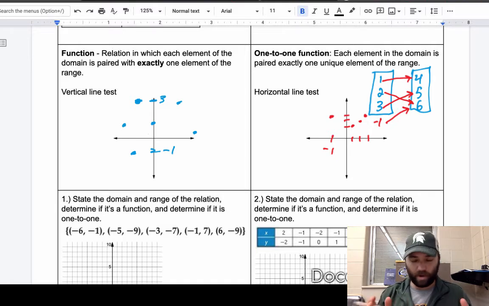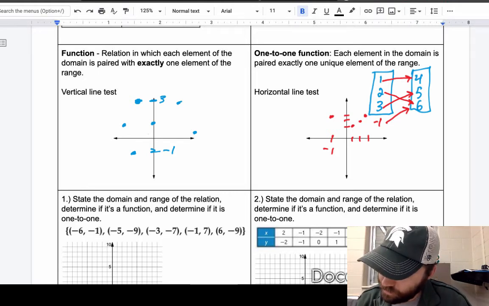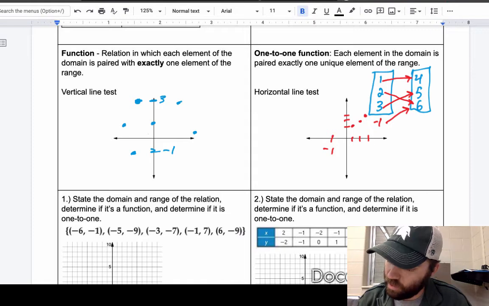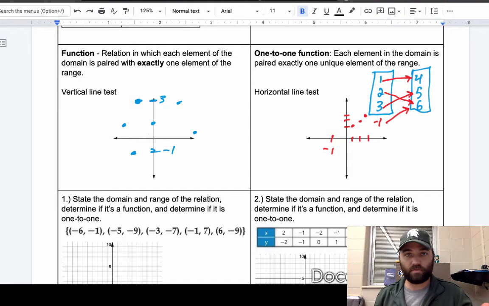Now, one of my problems with this type of functions in general, when we're talking about their characteristics, is that it's easy to get hung up in the words, right? And so I really like the vertical line test, checking if it's a function. I really like the horizontal line test to check if it's a one-to-one function. So for this, I can check and see if it's one-to-one by taking horizontal lines and sketching them, and same thing as the vertical line test. If it crosses more than 1 point, then it's not one-to-one.